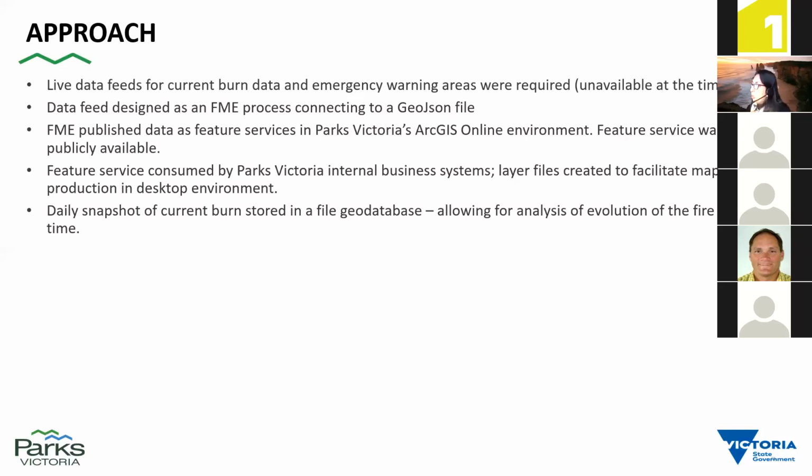So that was the initial information product that we provided, but then other questions started being asked. Historically, I knew that when Parks Victoria submits any insurance claims around our asset damage, there's some critical information that we need to have in order to prepare those claims. So we need to know when the asset is likely to have been damaged. So understanding when that current burn intersected an asset was critical. And then the way those policies work, we claim for events, and an event is a 7-day window. So in order to be able to lodge a claim with our insurers, we need to know on a daily basis what the estimated damage was.